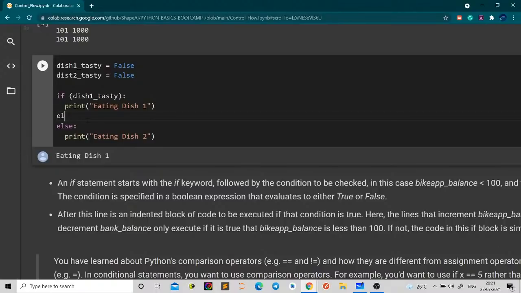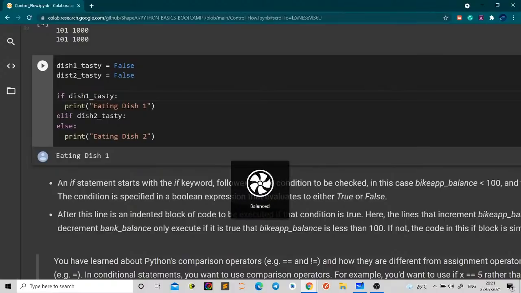Now I can write elif, and then after elif I will write a condition, just like I write a condition in if. I will write elif and then a condition which is dish 2 tasty, and then again a colon. Like I said, I can use or just remove these round brackets.